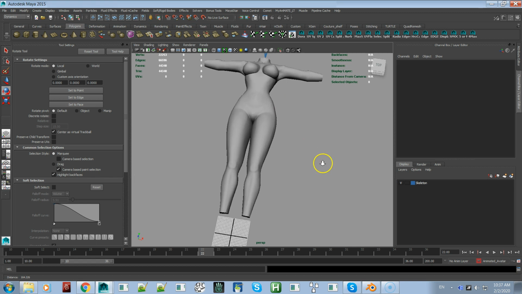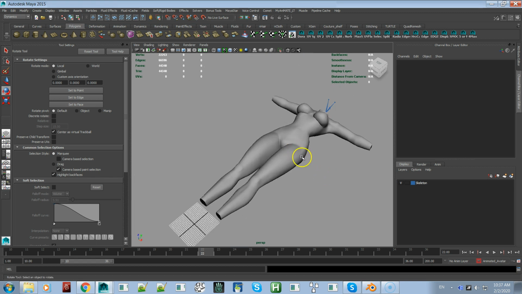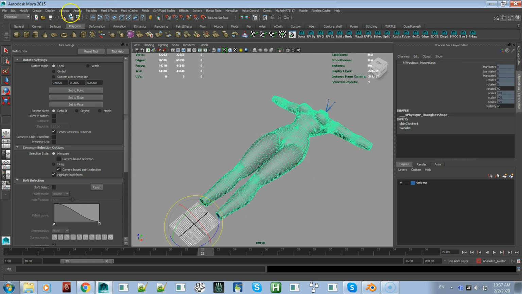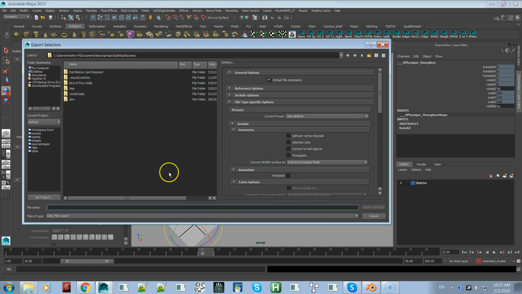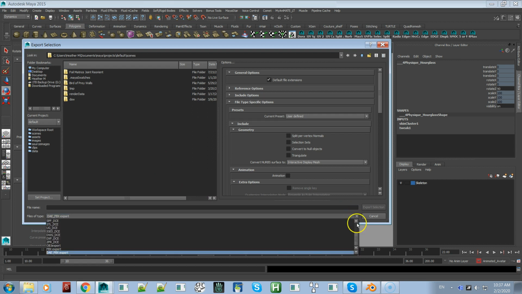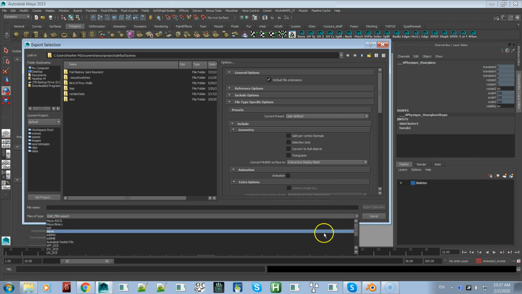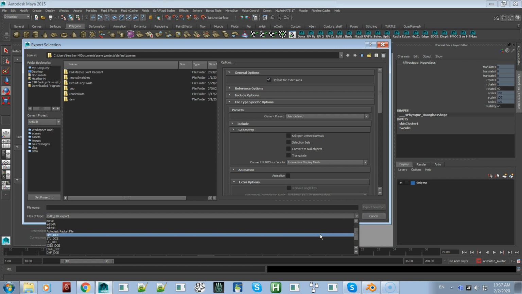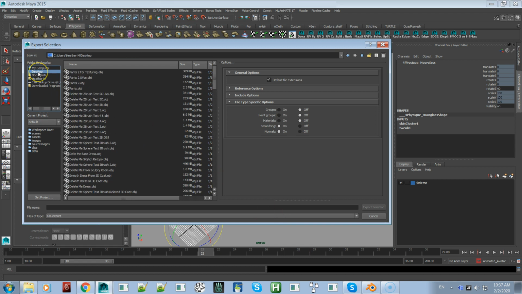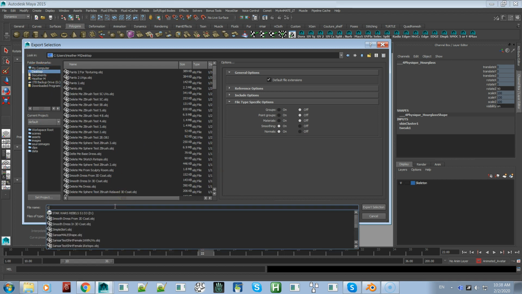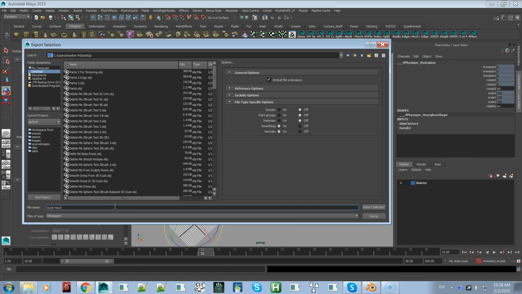Now that you have her in the correct position, all you have to do is select the avatar and go File, Export Selection. And we're going to export it out as an OBJ. Okay, and we'll go to Desktop, and we'll say Slink Hourglass T-pose.